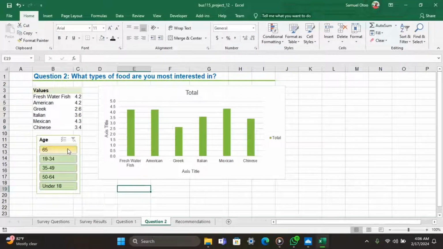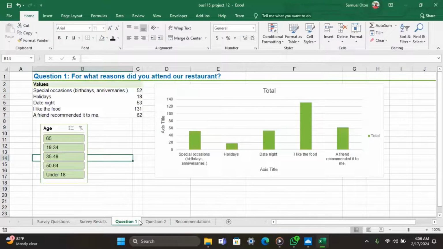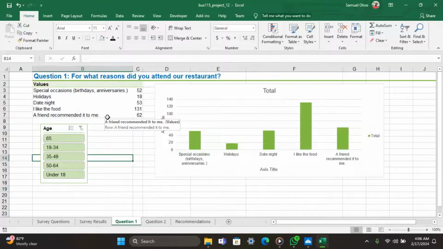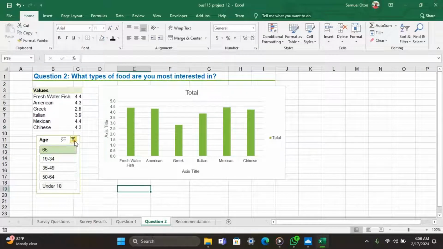Okay. Now remember, all these ones, they are different. The slicers are supposed to be different for all of them. The slicer for this should not be connected with that of this. So it's supposed to be different. I'll just leave this. So I'll do one more, and then just like you already know, you do the 2 on your own.